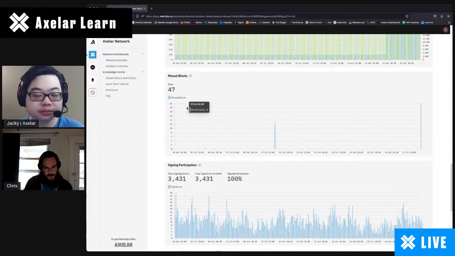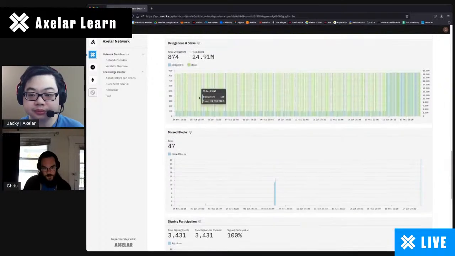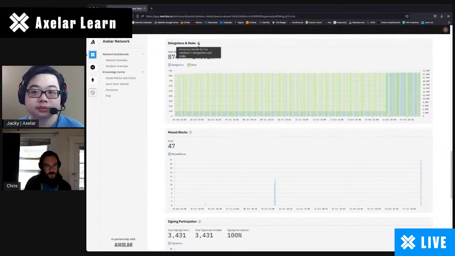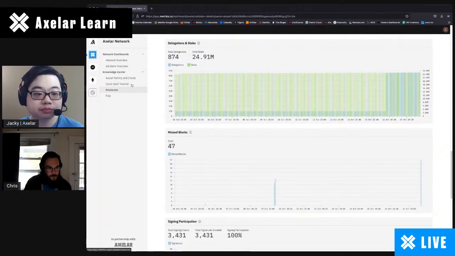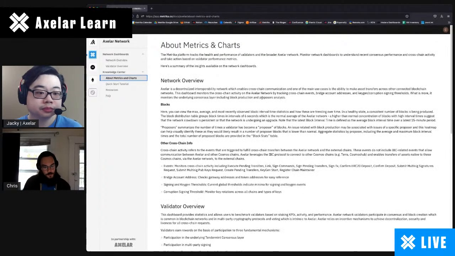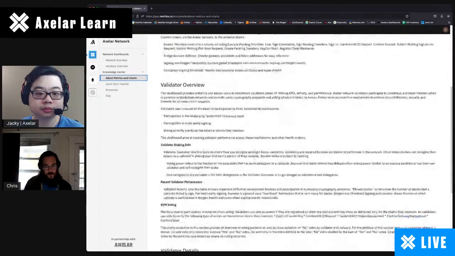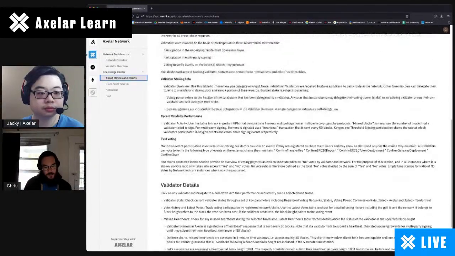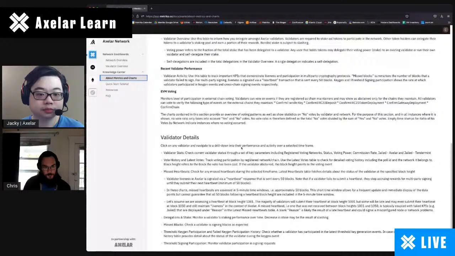Yeah, so it's obviously important to provide definitions and context for any metric you're looking at. And like Jackie said, you can see some very quick snippets on the dashboard. If you have even more questions, we have a knowledge center for Axelar, and I'll highlight a few things to you here. One is you can see a detailed overview of what we're showing on the dashboards. And a lot of this is stuff we discussed, but it's definitions, some snippets about how you can use this information, just so you can really understand what you're looking at and figure out what it means for you.